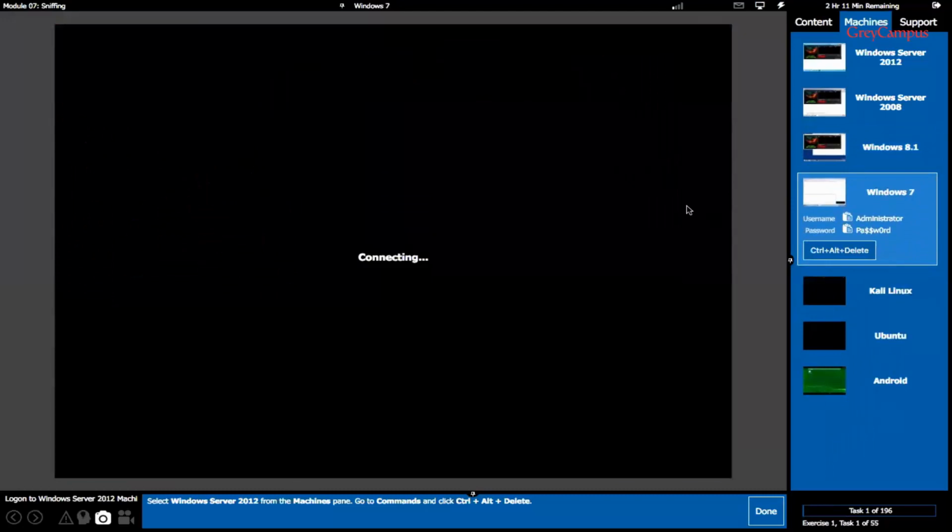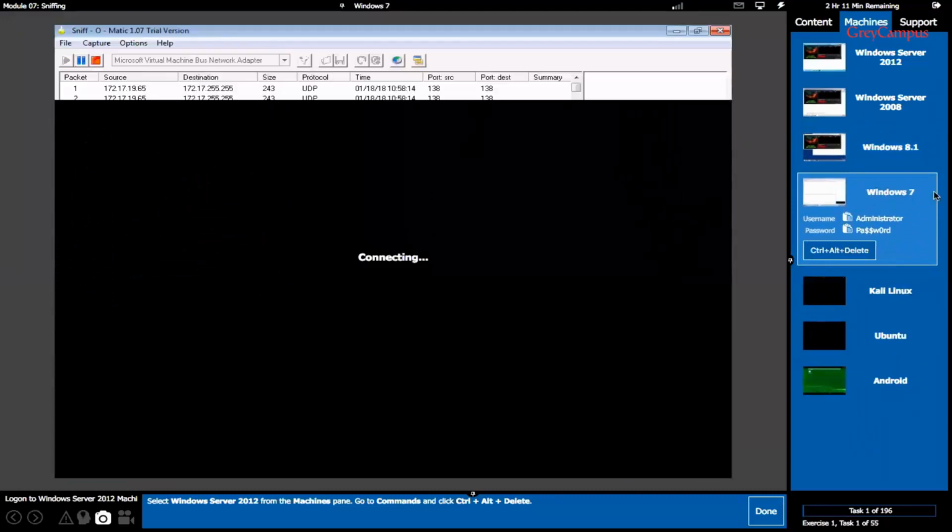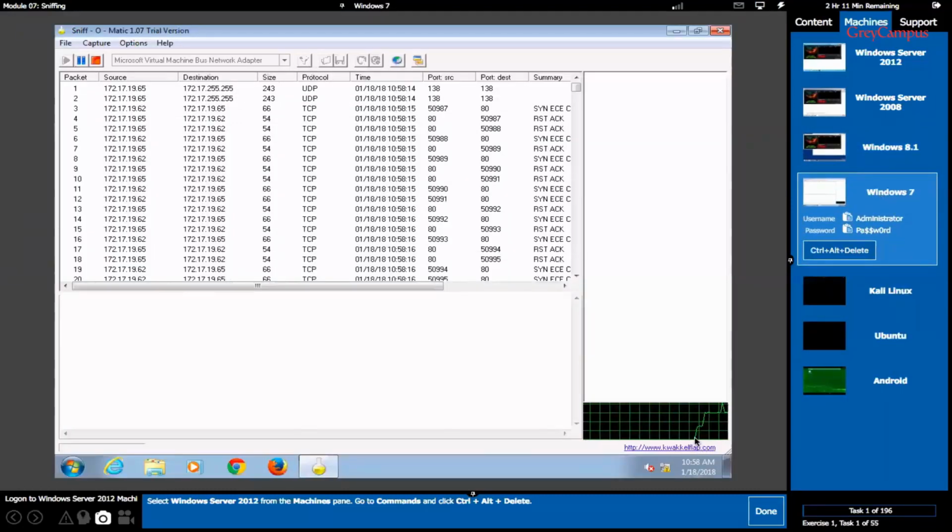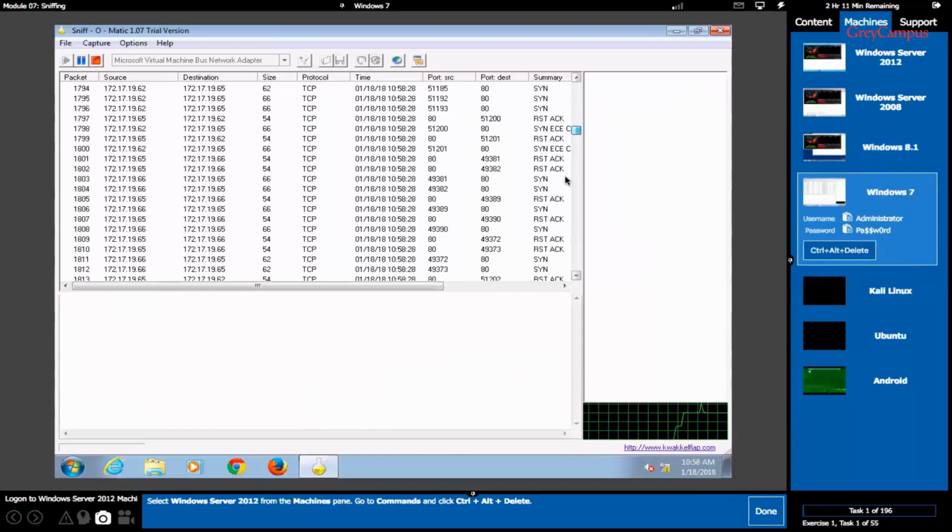If you go to the Windows 7 machine, now you can see how quickly the network usage is moving higher, and you can see it is consuming the whole bandwidth of the network adapter, and lots of requests have been sent so quickly, right? So this is what we call a distributed denial of service.